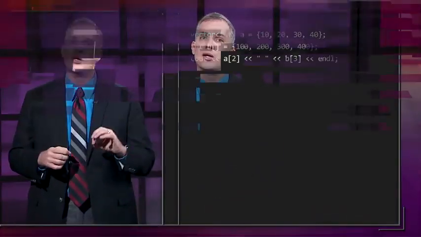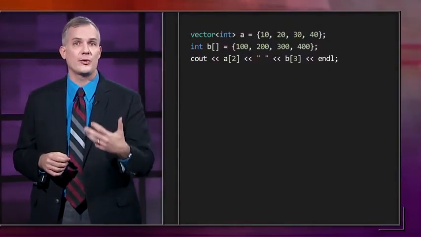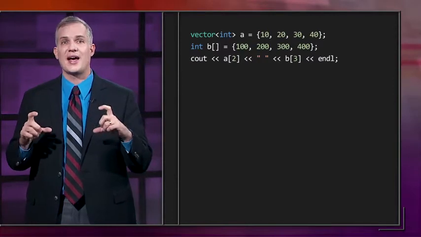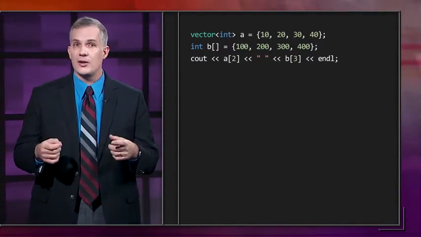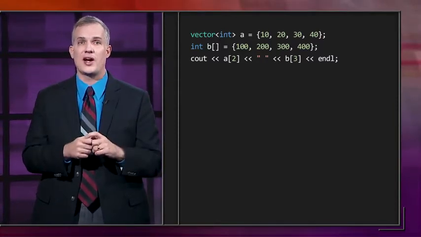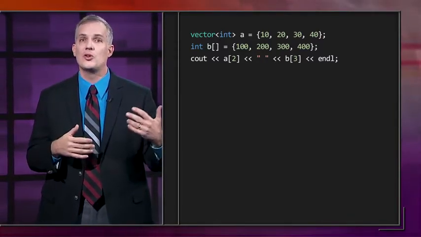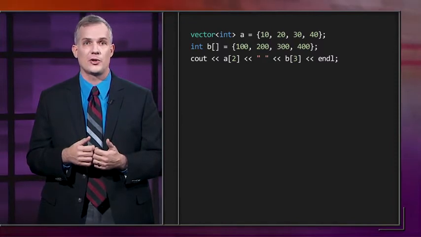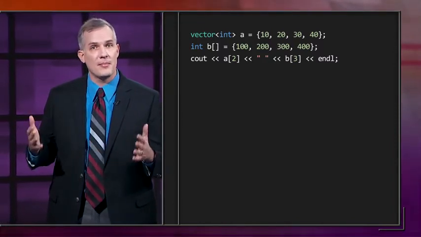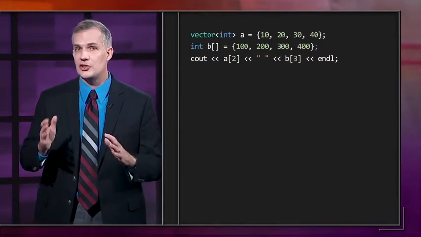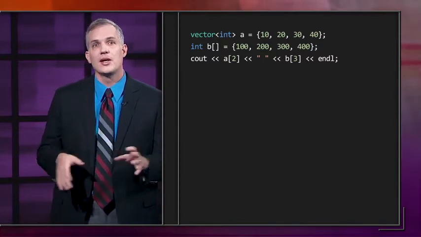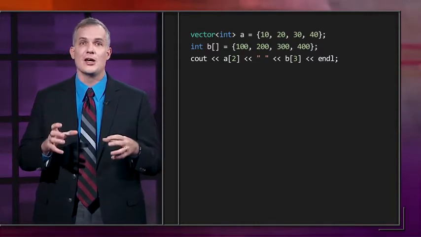A map uses square brackets to index specific values. Now this is similar to how a vector or an array uses square brackets to access one element of the vector or array. There, the index that you can put in that square bracket runs from 0 up to 1 less than the size of the vector or array. But with a map, we can use almost any value as the index, not just an integer from 0 to something. This index is just the key.